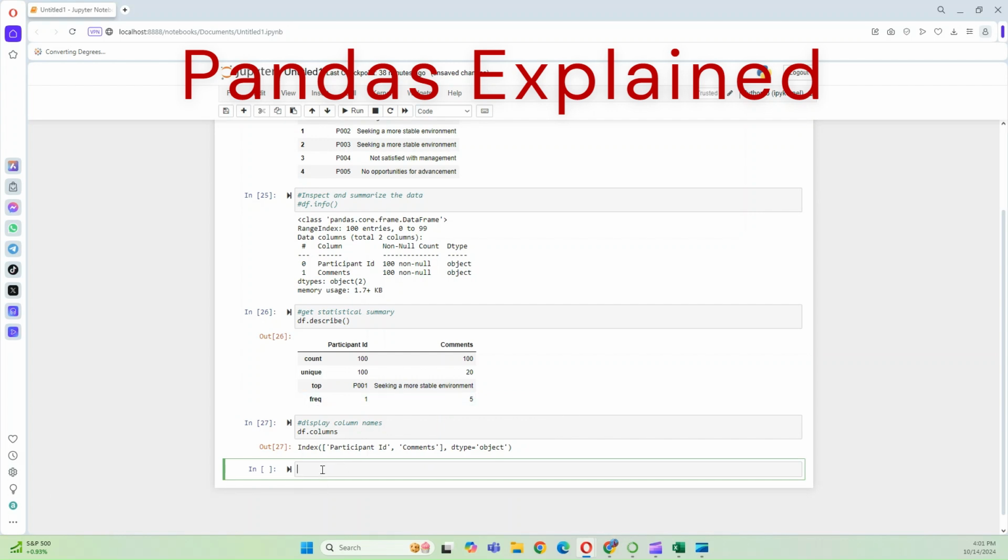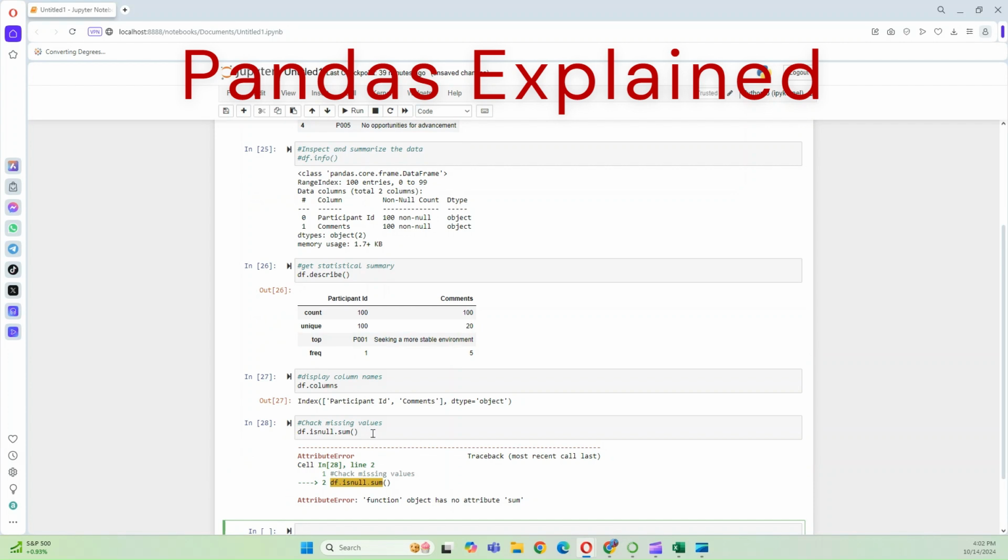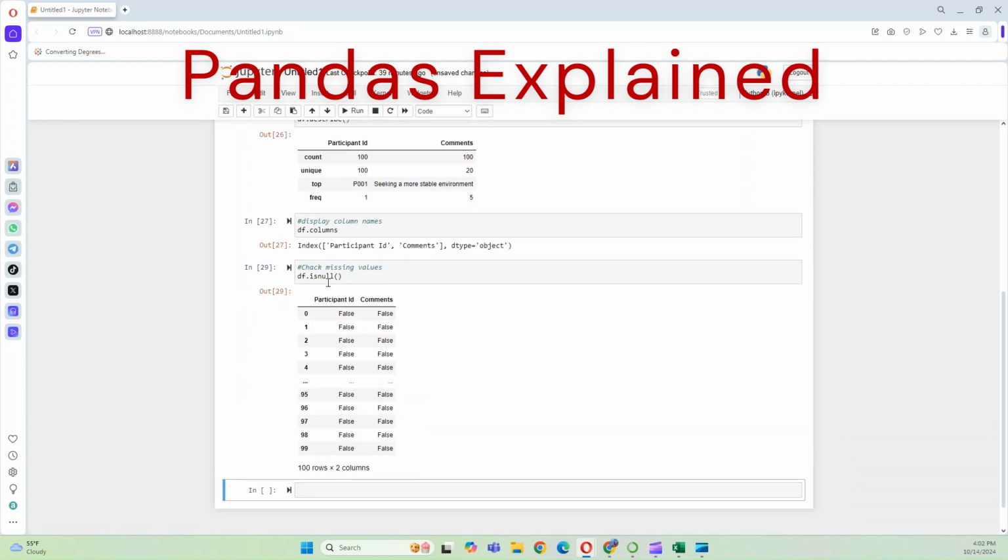Now, this one that I'm trying to share right now is very good when you want to look at any missing values. So I have isnull and sum. Let me put a comment right there. All right, so I just use isnull only, without sum. It tells me that everything is False. There's no null. Every row is completed, from 0 all the way to 100. All right.